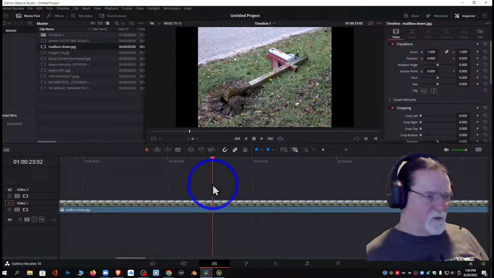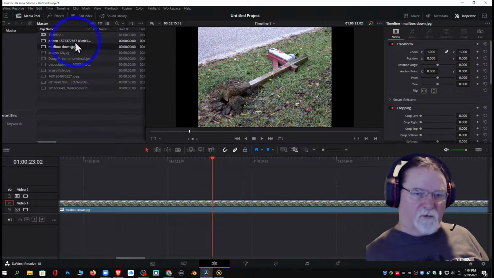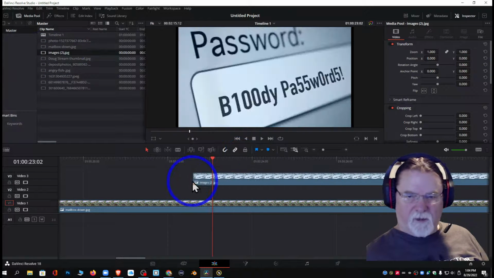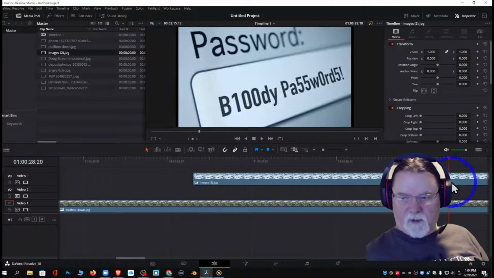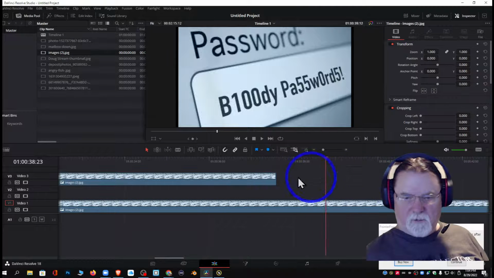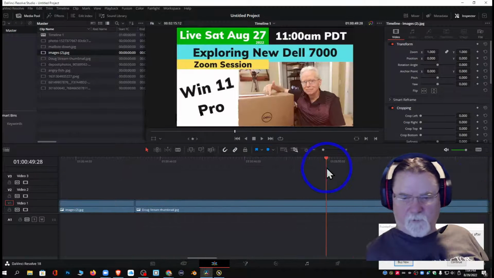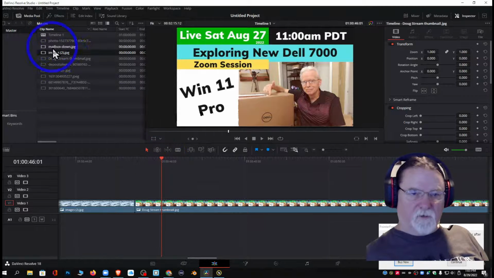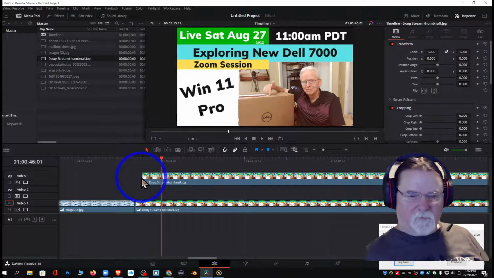So yeah, it does put them down in order. This is the first one, second one. This will be the third one. If I drag it down and go over to the third one now, it's going to be the third one. Go to the fourth one. That's going to be Doug. So yeah, it is in order.